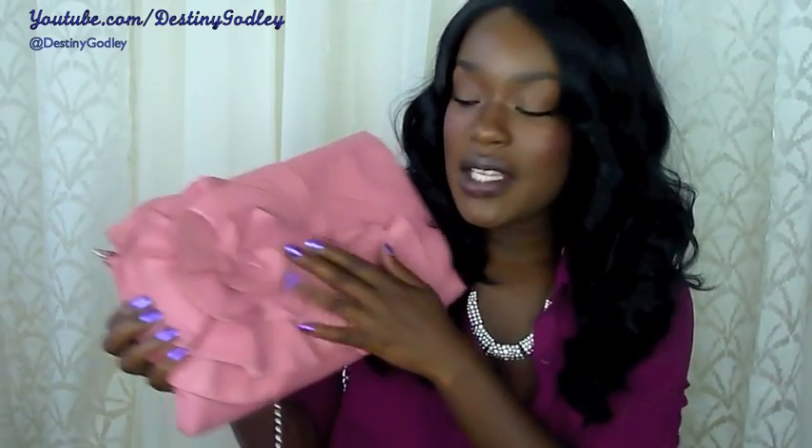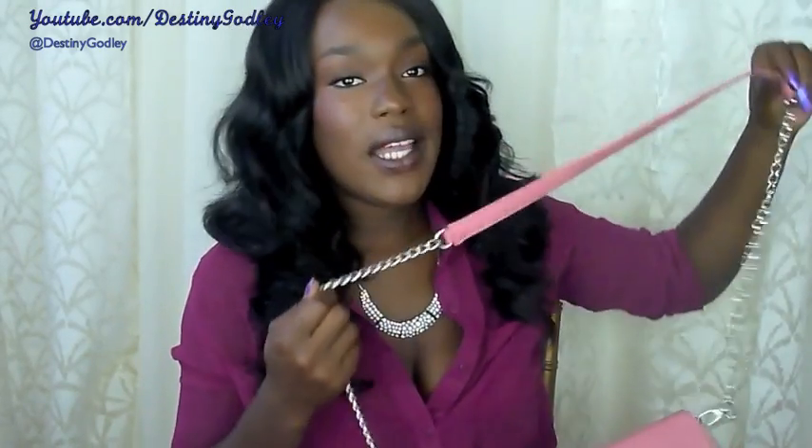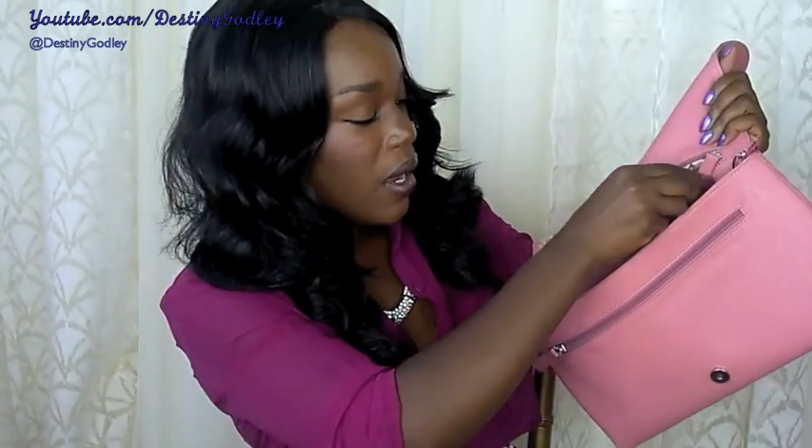My next item is this bag right here. I purchased it from Aldo a month or so ago — it's a nice pink clutch with a big flower applique and a long strap. It's genuine leather. You can wear it over your shoulder, put the chain inside and wear it as a clutch, whatever you like. It has two pockets that zip and four pockets on the inside that you just slip stuff into. It's just a really cute bag and I've been wearing this one like crazy.